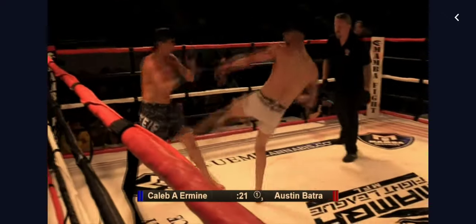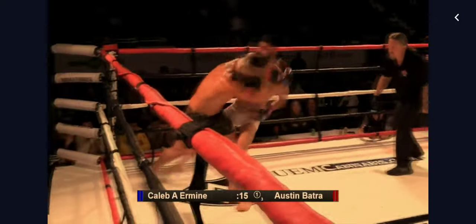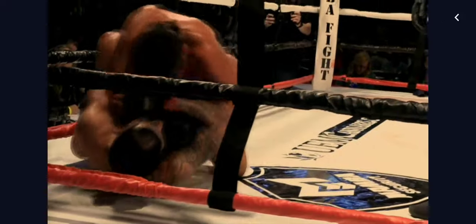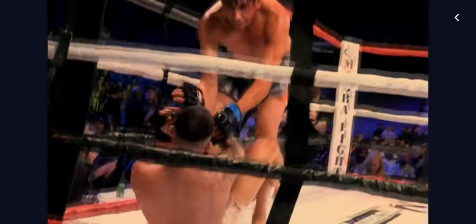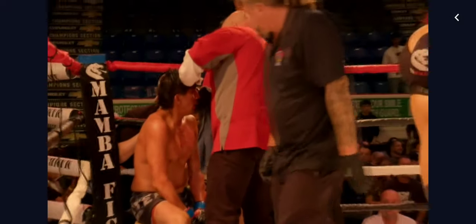Both guys a little bit more tentative now, probably just trying to get used to the new atmosphere with all the blood. That was a good right hand landed by Batra there. Batra slips and Irvine is able to get on top. Batra establishing that butterfly guard early on. Irvine pushing his opponent into the cage, getting some blood into that beard for good measure as the time runs down. We got a messy one here, folks. Check out who's in the corner of Caleb Irvine — that is former heavyweight and light heavyweight contender in the UFC, Tanner Boser.